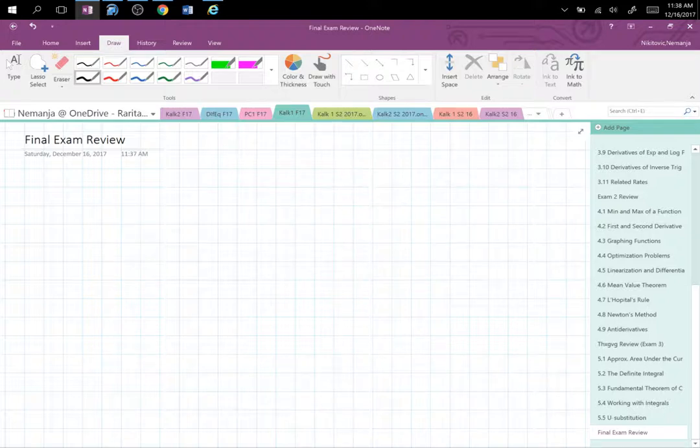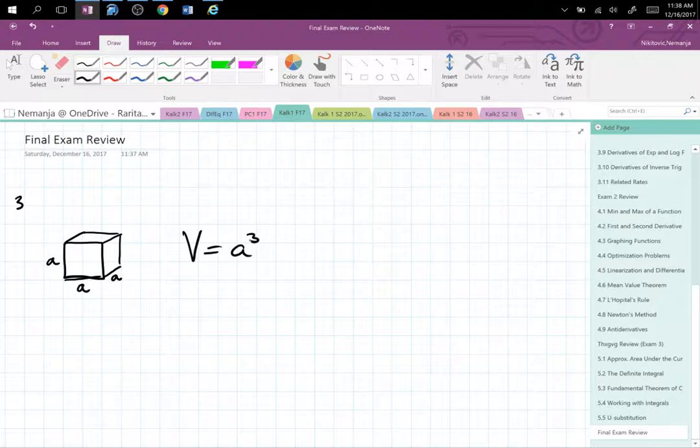So the volume of the cube. This is one of the homework exercises from way back. So this is now section 3.11, right? We are talking about related rates. And they say the volume of the cube. So I'm just going to draw the cube to have this image in my head. I know that the cube has side A, and side A. So three sides. Cube has all sides the same. And they said the volume of the cube. So the immediate response in my head is to write the volume for the cube: length times width times height.